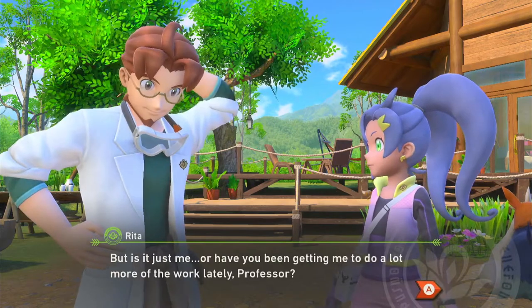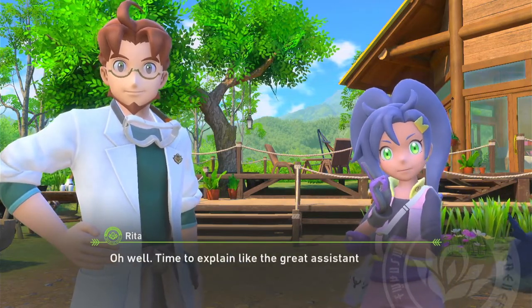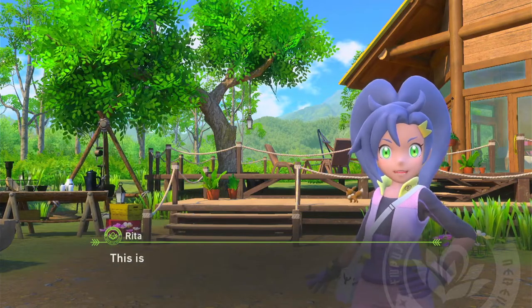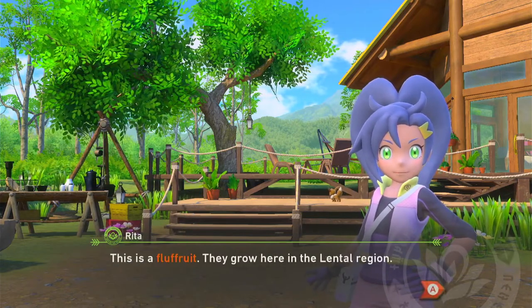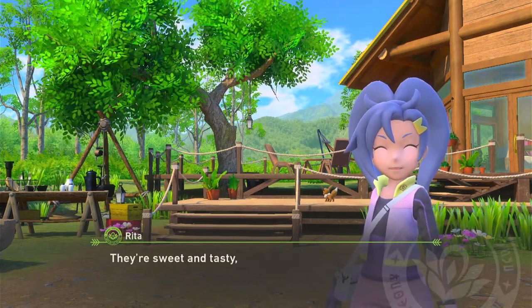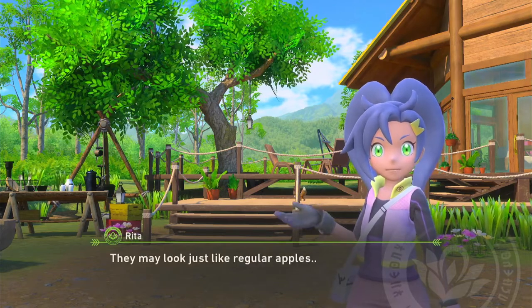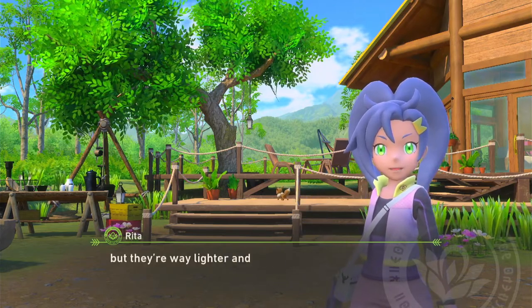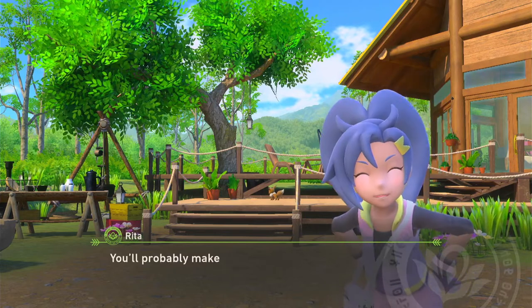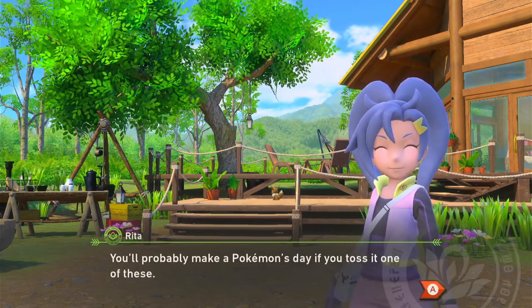Is it just me, or have you been getting me to do a lot of the work lately? Well, time to explain like a great assistant. This is a blue fruit, fluff fruit, that grows here in the Lental region. They're sweet and tasty, and they make a great snack for Pokemon. They may look like a regular apple, but they're way lighter and softer. You will probably make a Pokemon's day if you toss one at it.